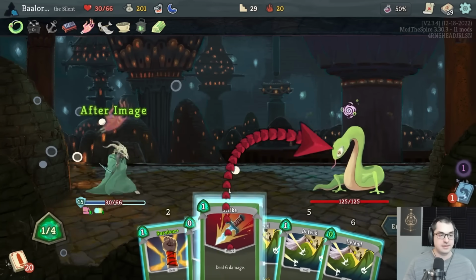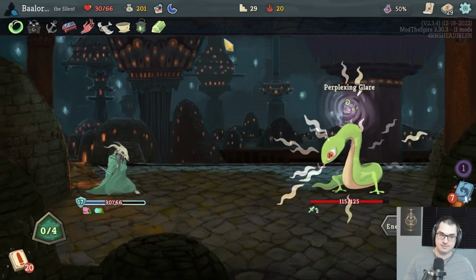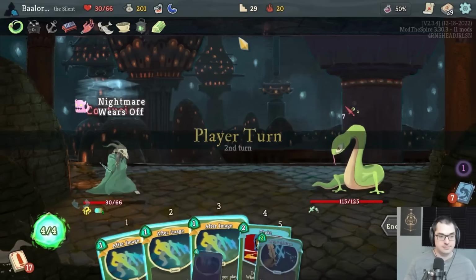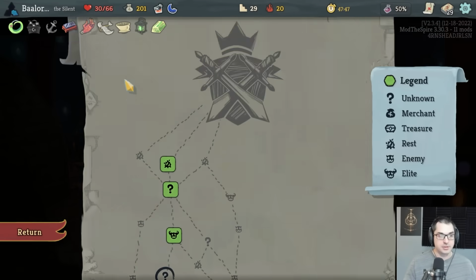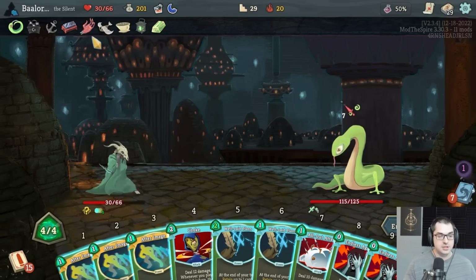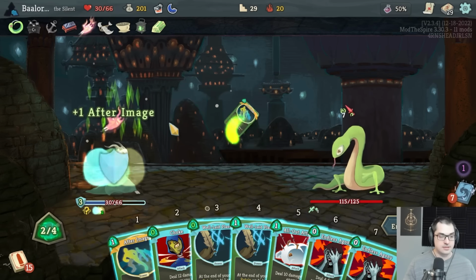Your move, Snake. Upgrading the Afterimage does actually seem reasonable too. That would guarantee we get it on turn one, which does actually mean we're relatively likely to get Nightmare hands.